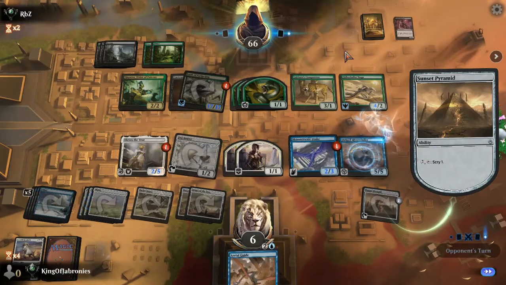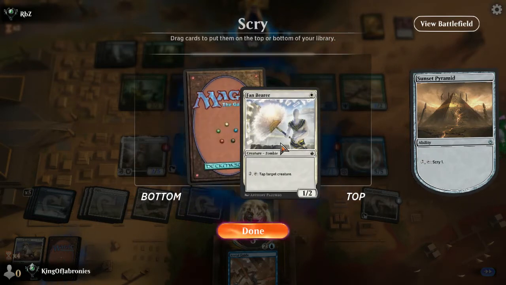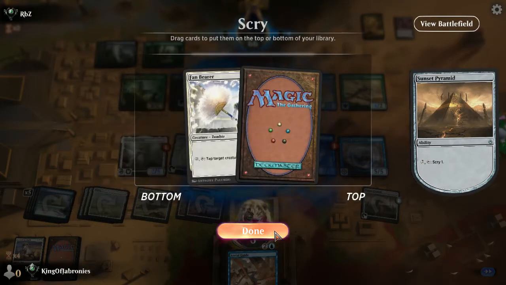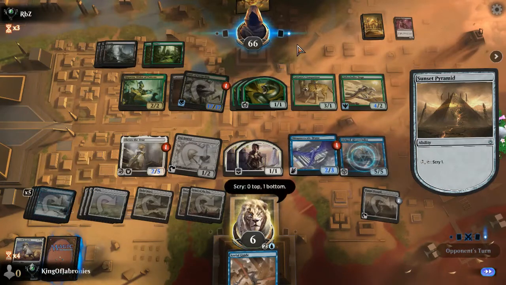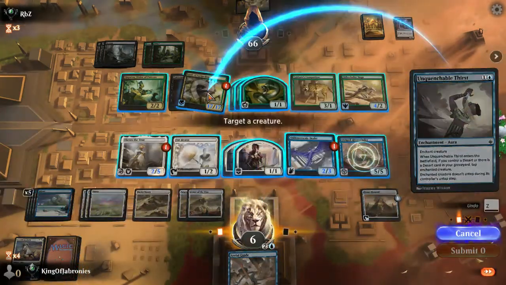I should have drew a card instead. That was an accidental misclick. Yeah, Fanbearer isn't bad, although I could just bottom it. Let's bottom it. So it's almost essentially like drawing a card towards our God-Pharaoh's Gift. Yeah, a Thirst is great here. We can just cast a Thirst.